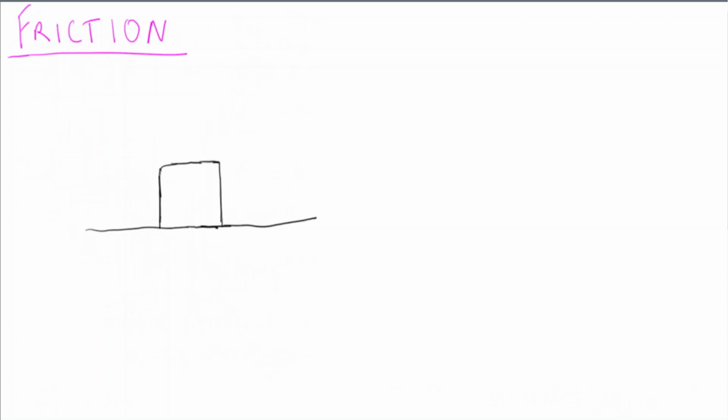So, we know there's going to be a weight force imposed by the Earth and its gravitational field, so I'll draw that in as weight, which is just equal to the mass of the block times the gravity. We also know there's going to be a normal force because the surface is going to be pushing back up on the block in the y direction. So I can go ahead and draw that in. And in this case, because we don't have a slope or anything irregular, we know that the normal force is just going to be equal to the weight force.